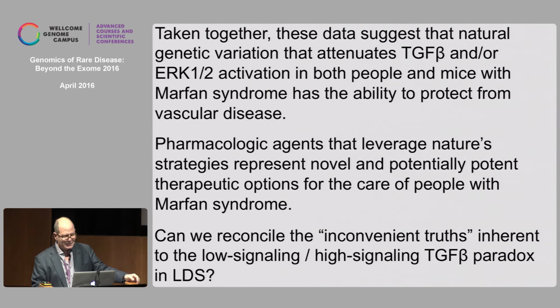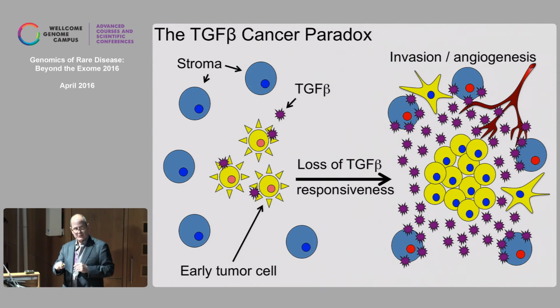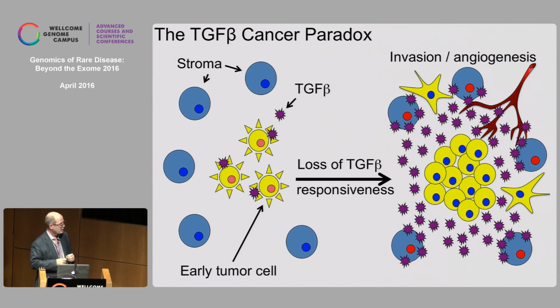So in thinking about this, we believe that we may have gained insight from the so-called TGF-beta cancer paradox. A very well-defined paradigm in many solid tumors is that early on in the progression of the tumor, when the cancer cells retain TGF-beta responsiveness, TGF-beta acts as a tumor suppressor. But at some later stage in pathogenesis, when there's a somatic loss, for example, of the second TGF-beta receptor allele, there's complete collapse of signaling potential within the tumor that then secretes lots of TGF-beta into its environment in an attempt to compensate. And in that manner, it causes overdrive signaling by neighboring signaling competent stromal cells that have not lost their second allele, for example. So we wondered whether this paracrine overdrive model might be informative for inherited vasculopathies.